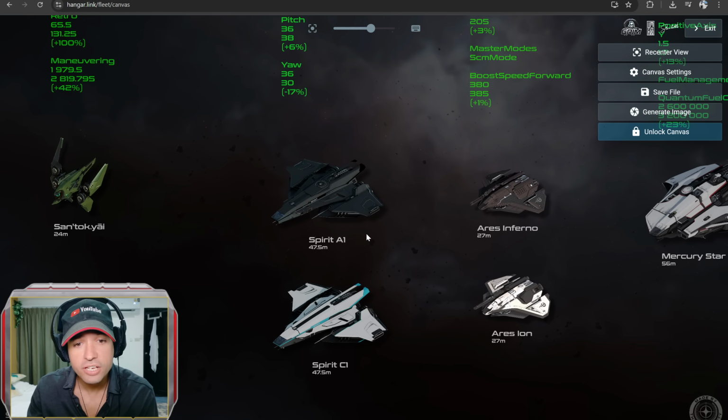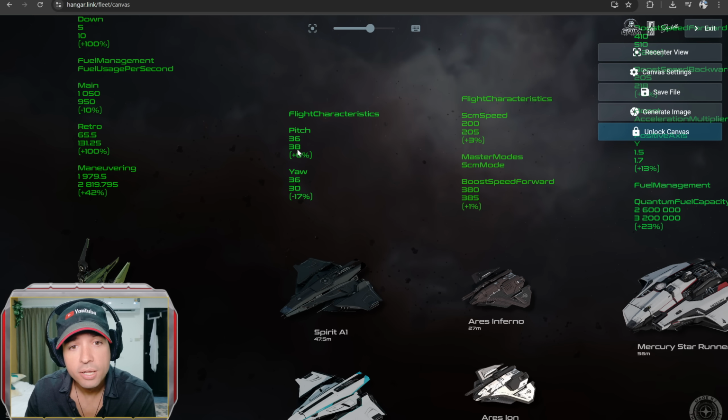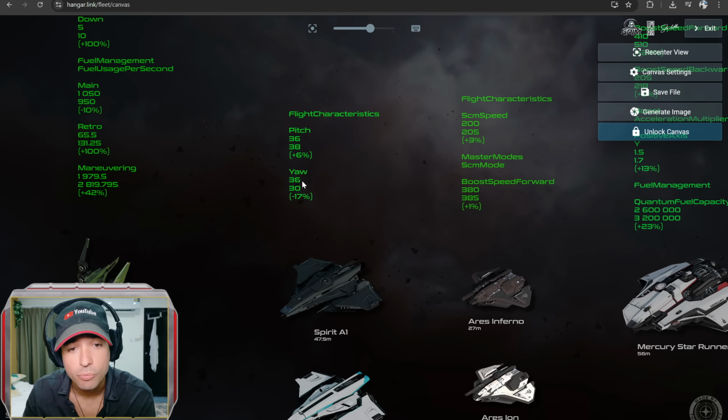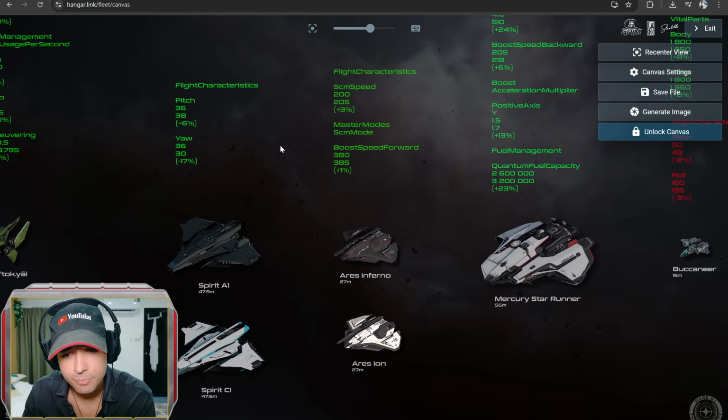We have changes for A1 and C1, getting a pitch and yaw change. Pitch 6% buff, yaw 17% nerf. Again, this should be red, sorry. So overall it seems to be more like a nerf than a buff.